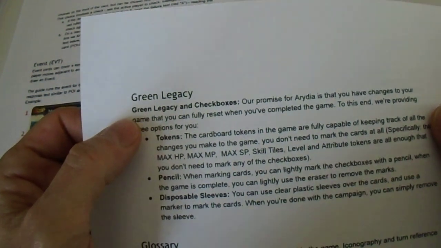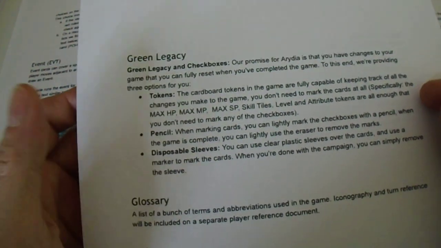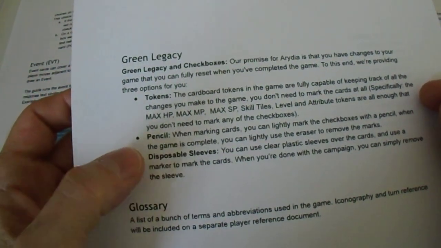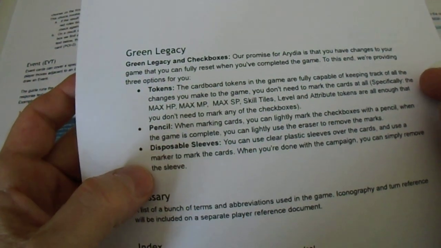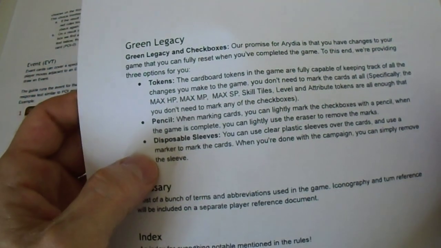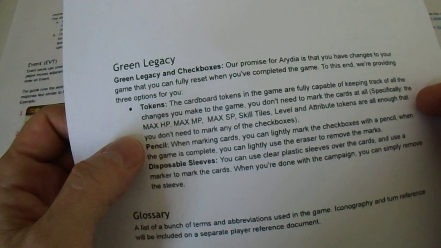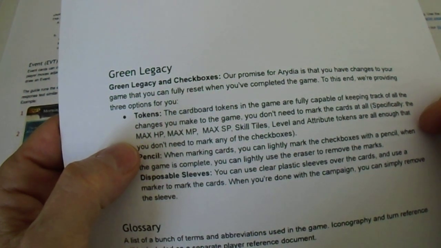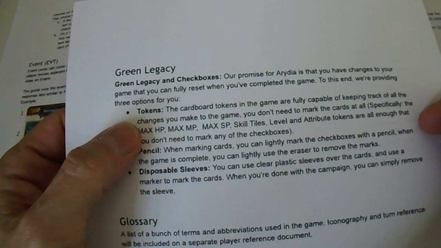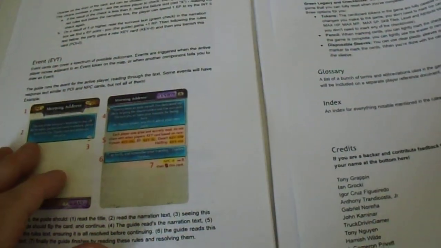And checkboxes. Our promise for Arydia is that you have changes in your game that you can fully reset when you've completed the game. To this end, we're providing three options for you: tokens, pencil, or disposable sleeves. I would go with sleeves. And then you write on the sleeve and you remove the sleeve. Maybe. Maybe use the cardboard tokens then. So they provide enough cardboard tokens, because otherwise every next game you play you would need more sleeves. And what sleeve size then?